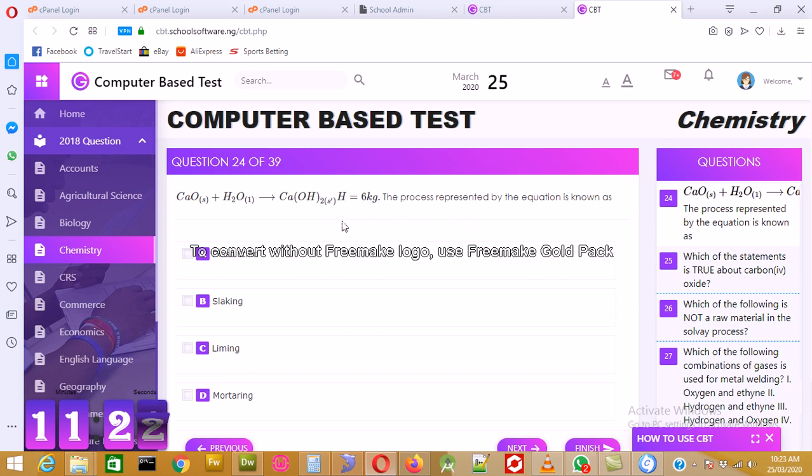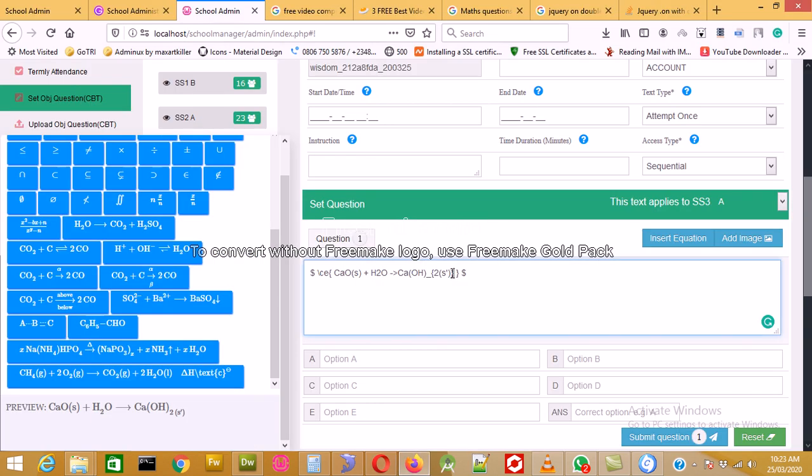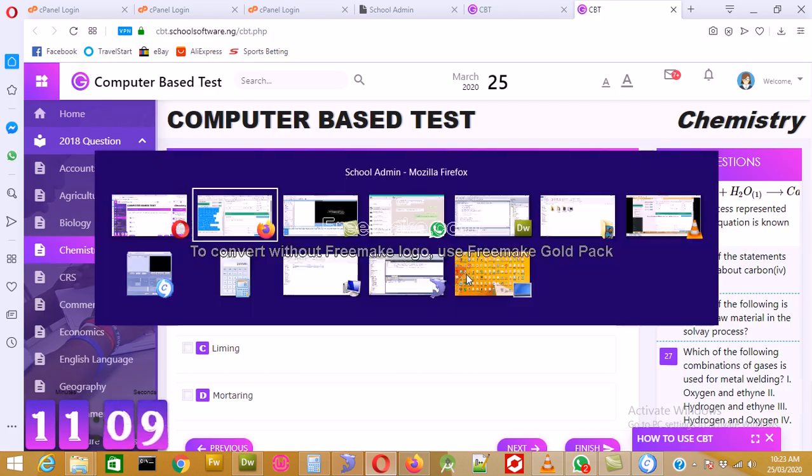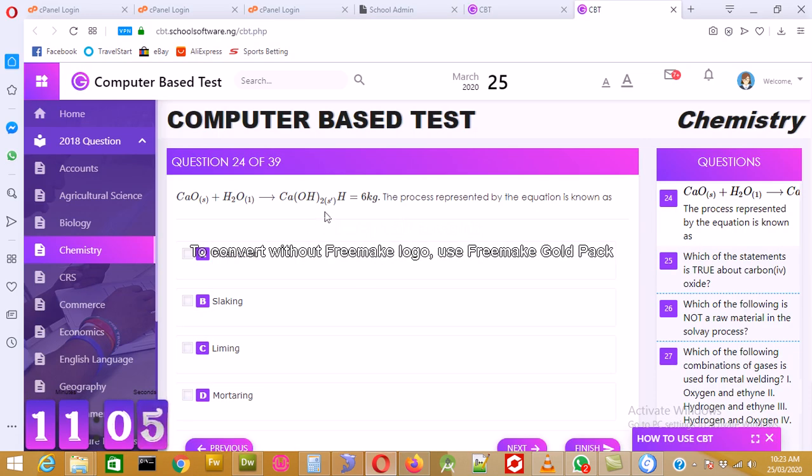After that, what do we now have? Equals 6 kg. We now have equals 6 kg. So this is what we have here. Again, here we also have 1 inside this at this point after H2O.